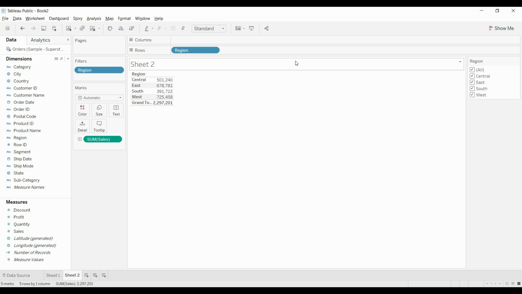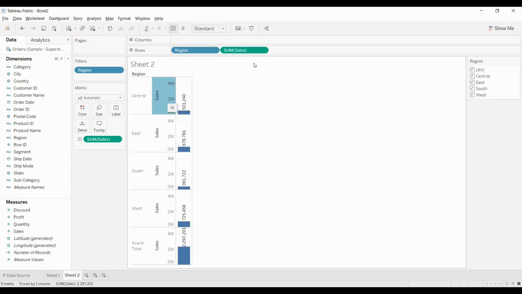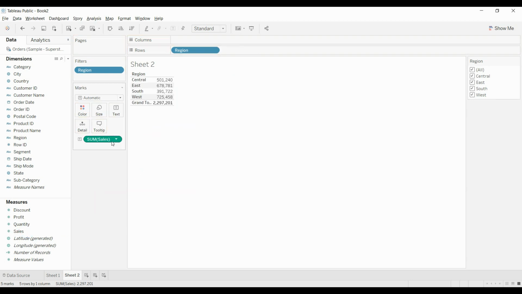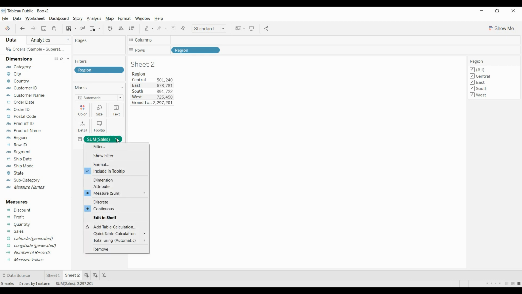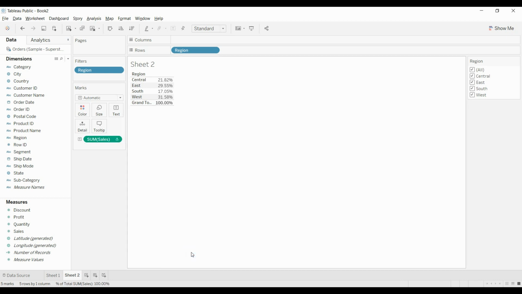Today I want to talk about showing the percent of total and making sure that percent is correct, even if you have filters applied. So we've got the sales for each region. And as you know, you can't just double click the sales. You can't pull the sales over. Oops, I guess you could do that. So what you need to do, come here first, is create a table calculation. We'll use a quick table calculation that shows the percent of total. And then we'll bring the sales in.